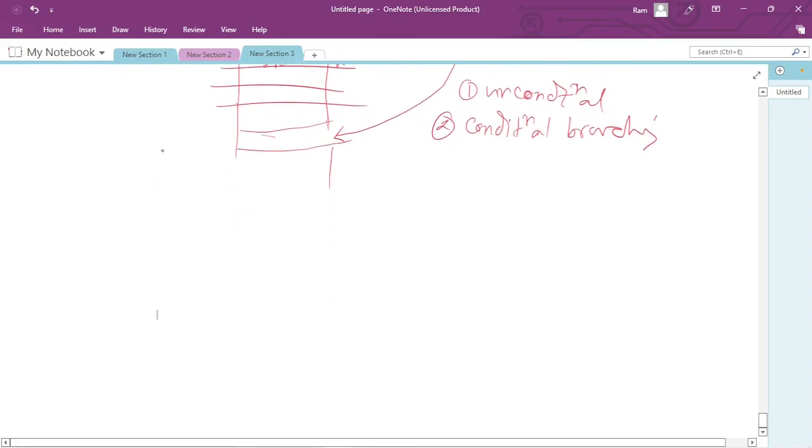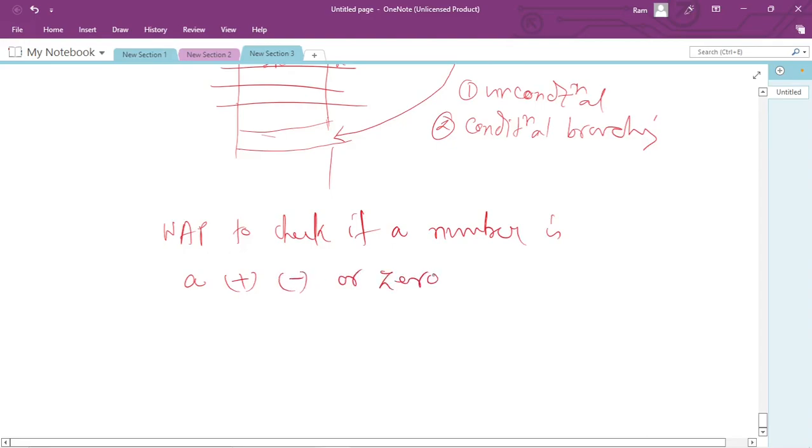Say, for example, you have to write a program to check if a number is a positive number, a negative number, or 0. Just assume we have to write this program in 8086. How can we do that?